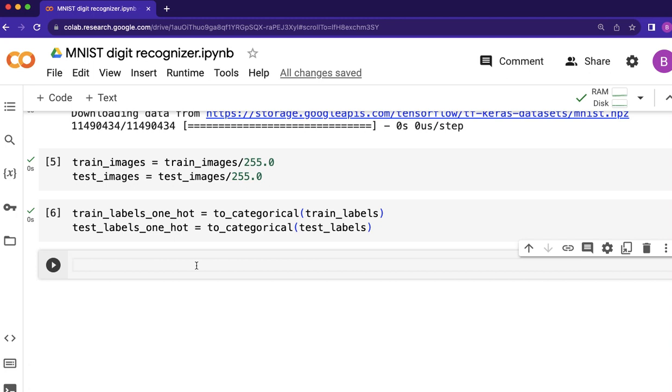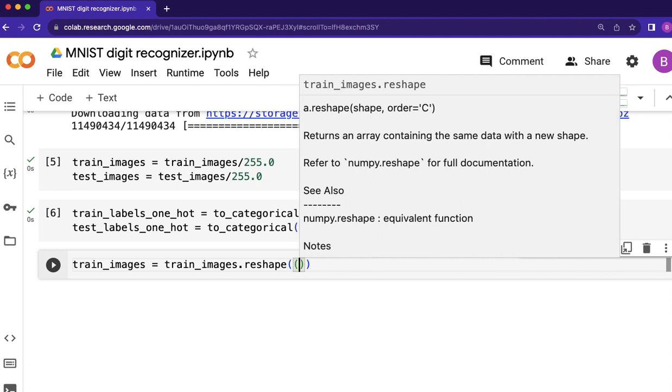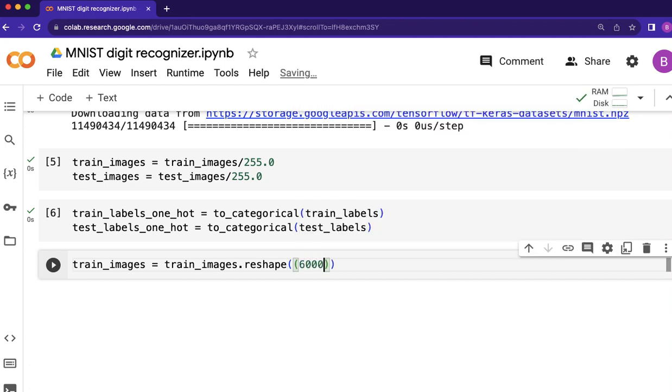So let me show you. train_images is equal to train_images.reshape. I'm reshaping the images. I'm having 60,000 images, and each image is 28 by 28 pixels, and there is one channel.